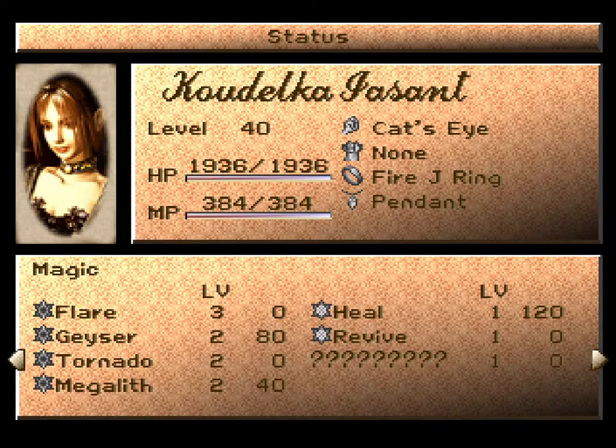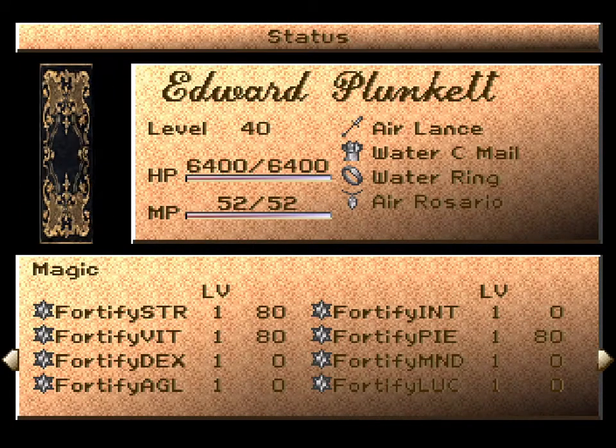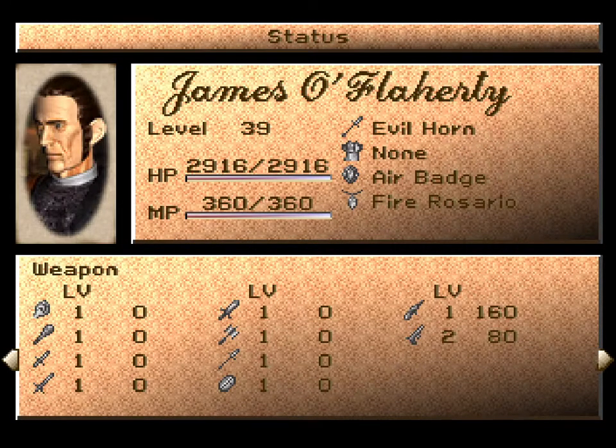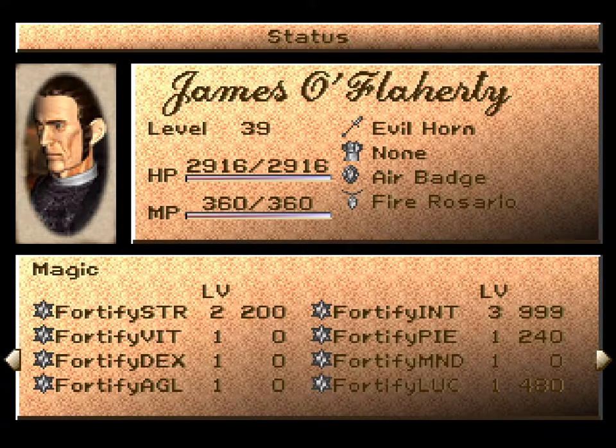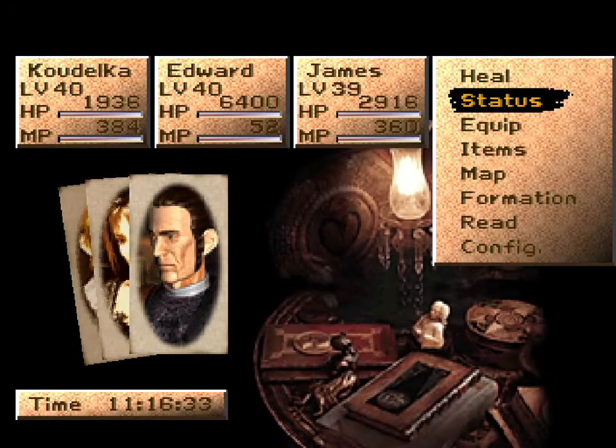Also, as you can see, I've been leveling up a bit. All of her spells are at least level 2 as far as offensive, and she even fortified her agility and her vits and int. So those are going to be used to help with our speed, our health, our strength. And Edward's got some more fighting experience because he had to do something while we were waiting. And James worked on his fortify, mostly intelligence, some strength. And yeah, that's basically what we've been doing.